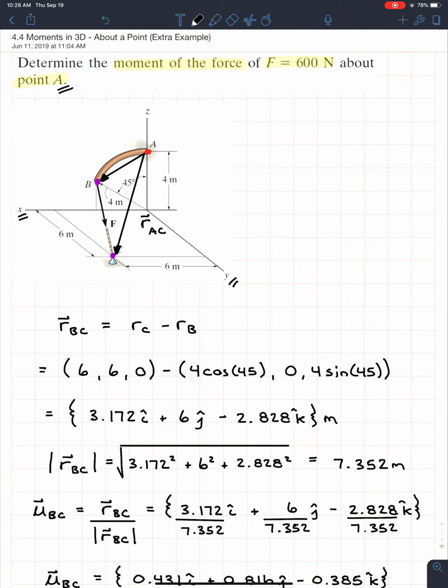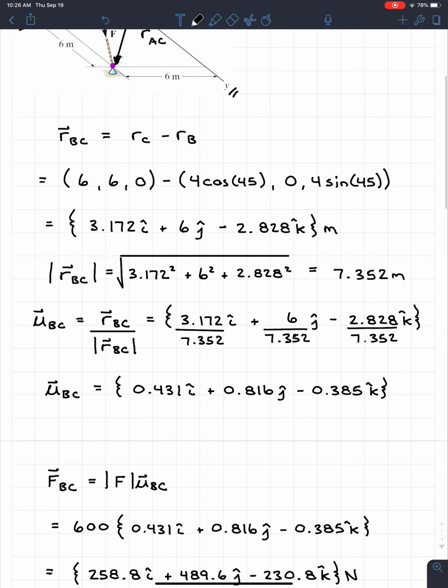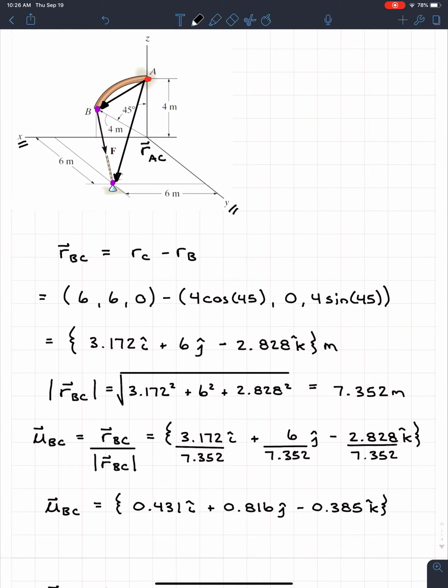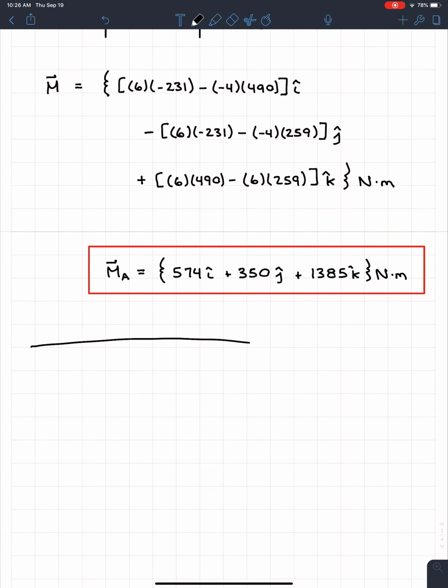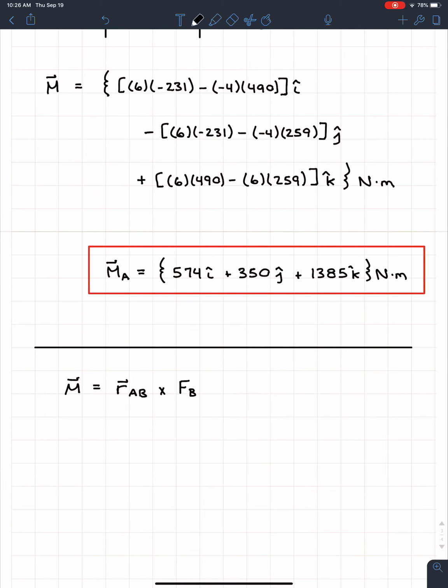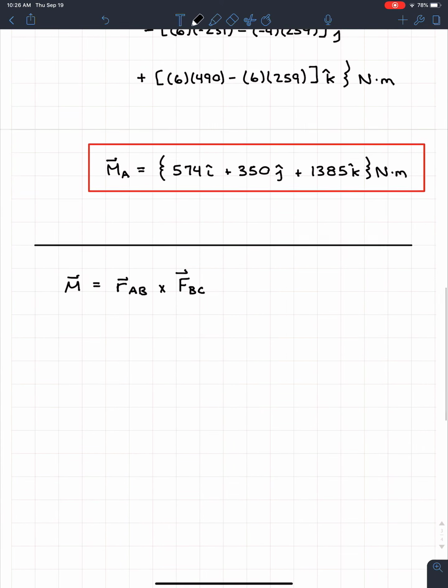So I'm going to do the exact same question again. What's nice is the force vector doesn't change. The only thing I'm going to have to find now is this RAB, because that force vector in Cartesian vector notation is good to go. I don't need to worry about it at all. So I'm just going to put a line here. And the moment, so this is the exact same moment, is going to be equal to RAB cross FBC. So we already know FBC, so to solve this again is actually not as bad as the first time. We're already kind of a step ahead of the game. So the only thing we need to find is that RAB.